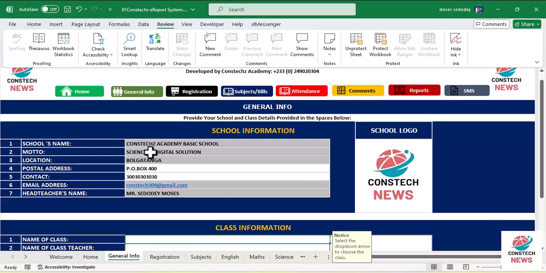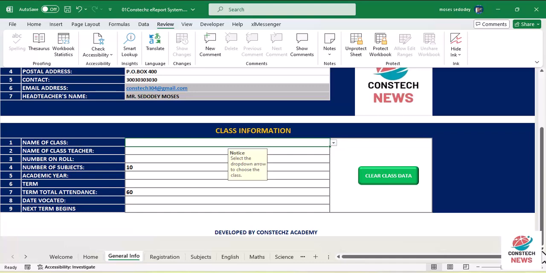But if you want the person to enjoy it very well, then you have to make it 3 times. So it means you have to duplicate this. Maybe form 1, first term, second term, third term. That's what you can do. So that if you do it like that, it will help. But because of the tutorial purpose, I don't want to make it so lengthy. So for me, I will have a complete system.